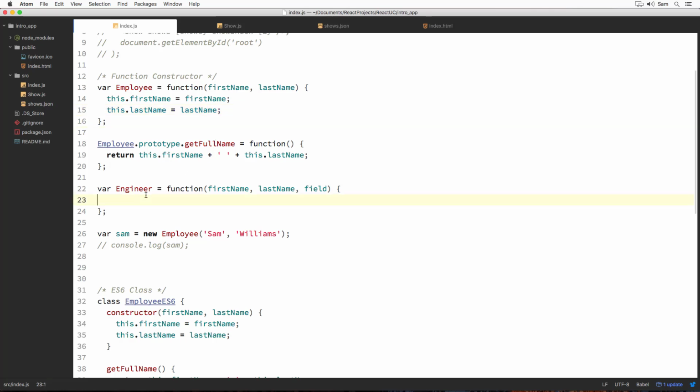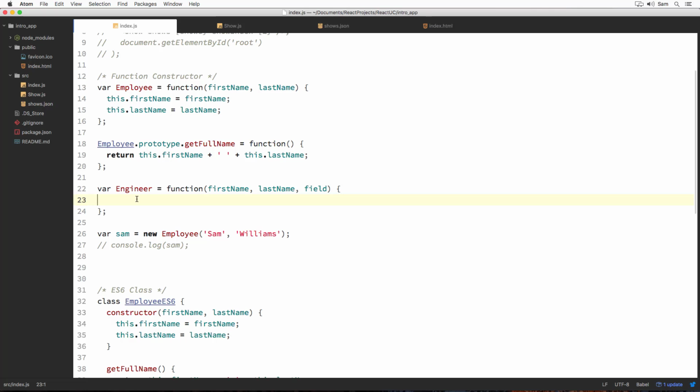What we want with the engineer object is to inherit all the properties defined in the employee function constructor and also the methods defined on its prototype. So we need to somehow figure out how we can forge a link from the engineer function to employee so that subsequent objects of engineer get the properties and methods of employee. We'll break this problem down into two steps. In the first step, we'll inherit only the properties of the employee function that have been defined inside its body, prepended with this dot, like this.firstName, this.lastName. These are the data members that we want to inherit inside our engineer function. And in the next step, we'll inherit all the methods defined on its prototype to make them available on our engineer's prototype.